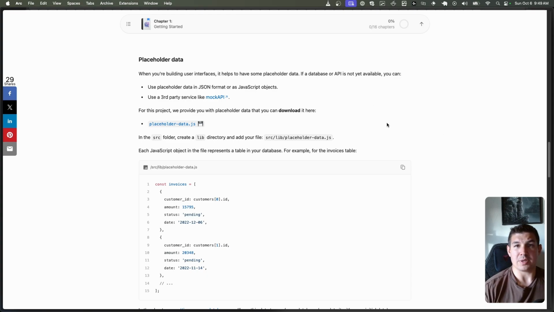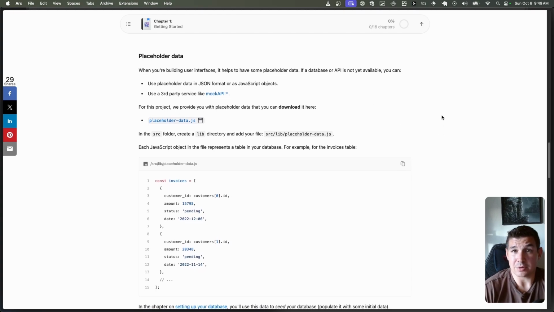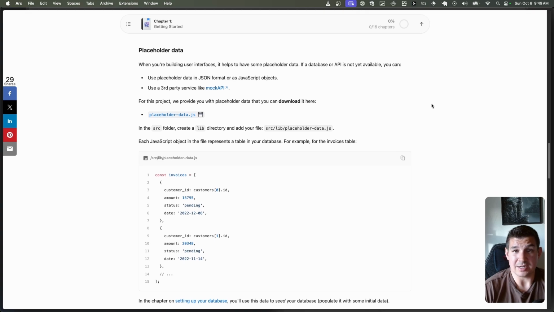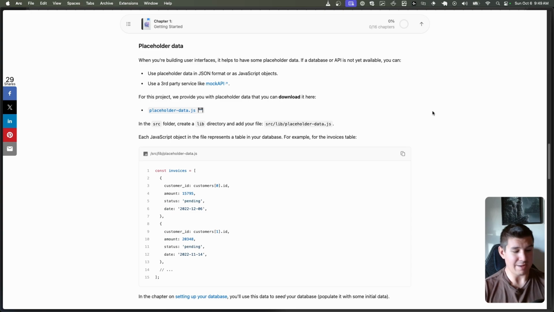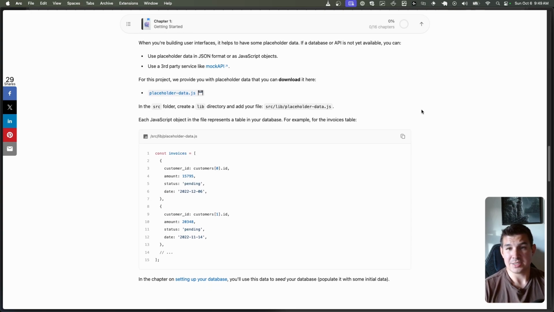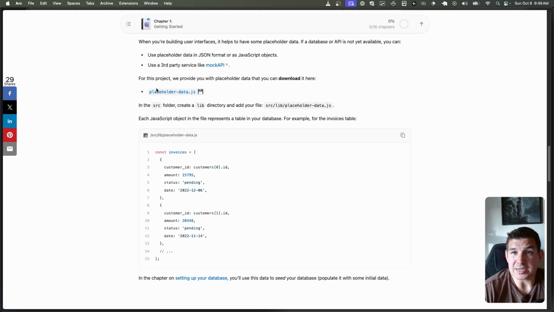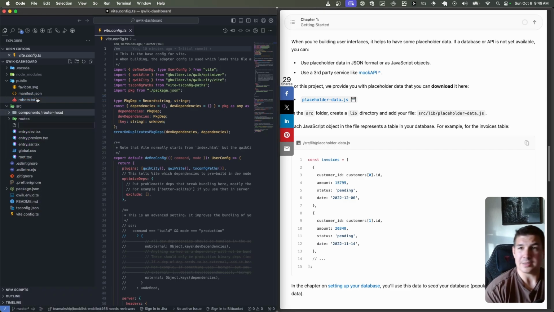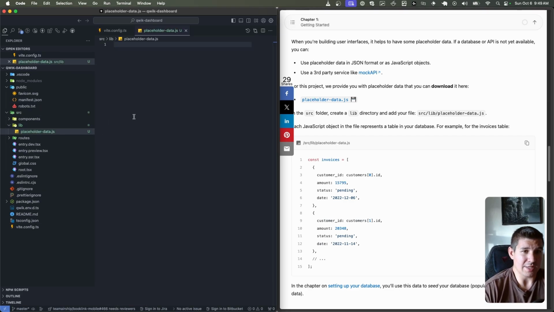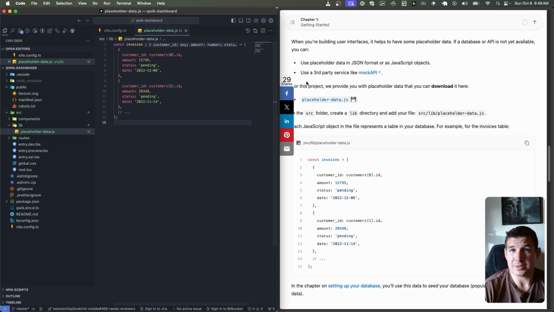And so next we go into our placeholder data. So we're going to be building user interfaces. And obviously, eventually, that'll be hooked up via database, but until we get that, we should probably have a way of hitting something. So we can download this right here. Otherwise, it looks like I can just copy and paste. So let's go ahead, make a new file. And it looks like it's already in the src. So lib/placeholder-data.js. If you didn't know, you can just do that and it'll create that folder automatically for you.